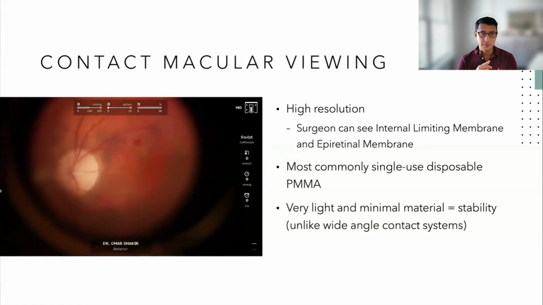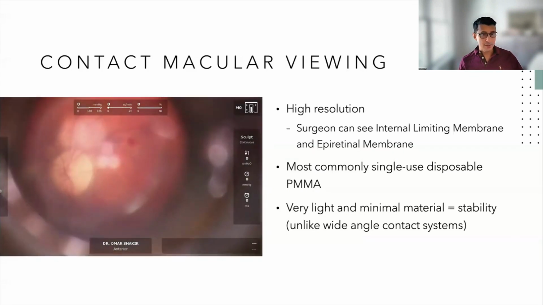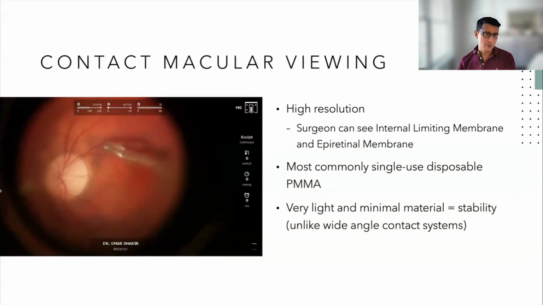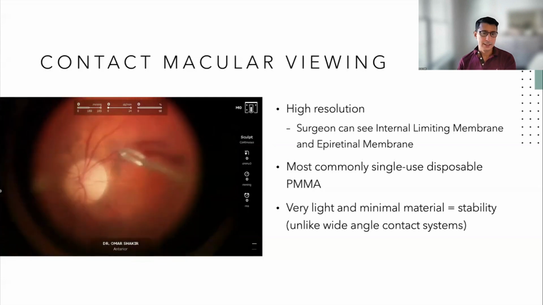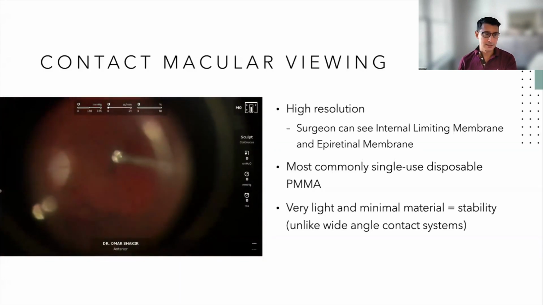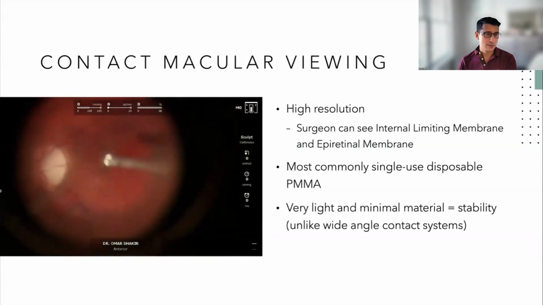Most commonly, these macular viewing systems are made of PMMA material. And PMMA is usually single-use disposable, and it's very light. It's got minimal material, so that adds to its stability. So that does not require an assistant to hold. You can just put it on the eye and it kind of stays there.